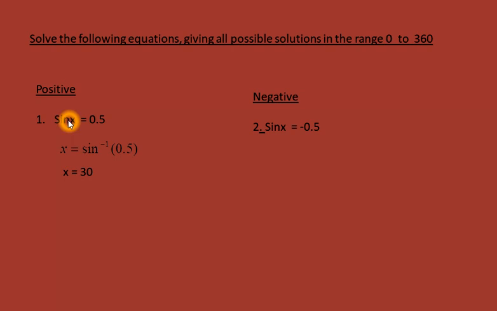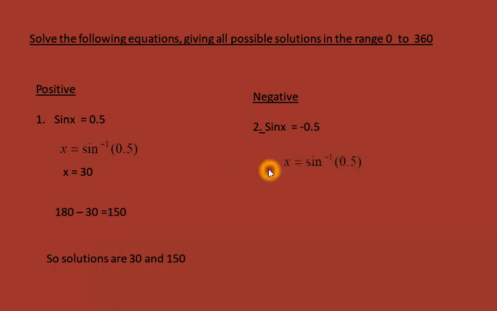To find that value, we use this method: 180 minus this value. What is that? 180 minus 30, that answer is 150. You can check this one. What is sin 30? We will get 0.5. Use a calculator and check sin 150. Sin 150 also gives the answer 0.5. That means these two values, 30 and 150, are the solutions of the equation sin x is equal to 0.5.